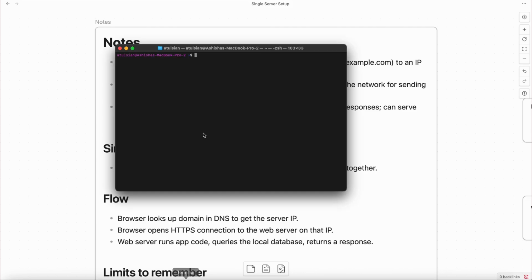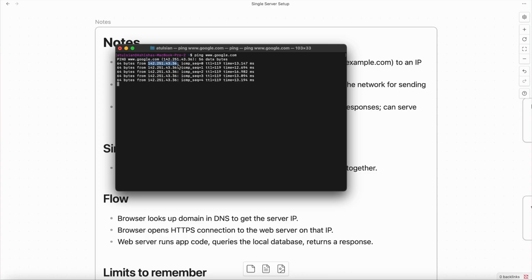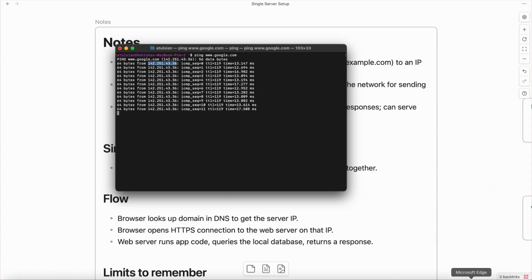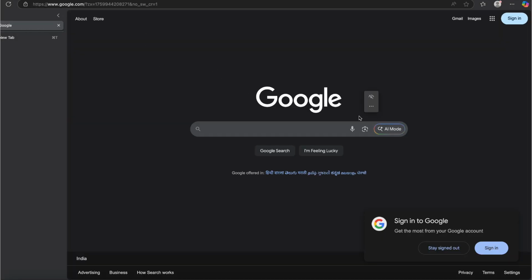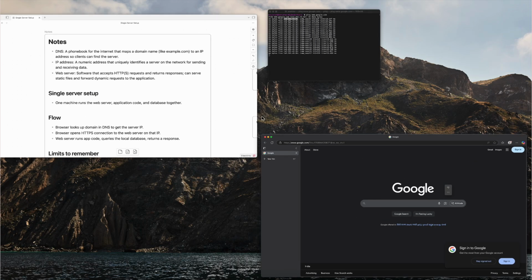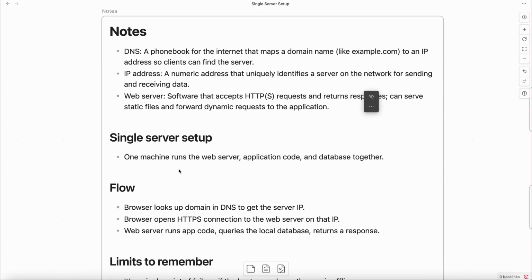So let's say if we come here and just ping google.com, we'll see that this is the IP address that it is using here. So if I just copy it up and go to my browser and search, I'll move to the Google server only. Oh, pretty cool, right?